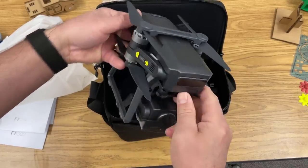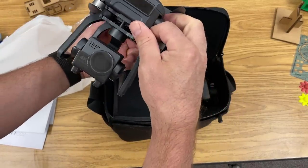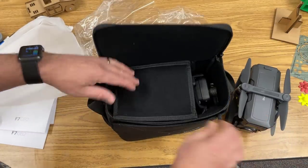This is the Bwine F7. Wow, is that compact. It's got instructions on the side for how to open it. This looks like a locking mechanism. I'm just going to set this down and open it after I check the manual.